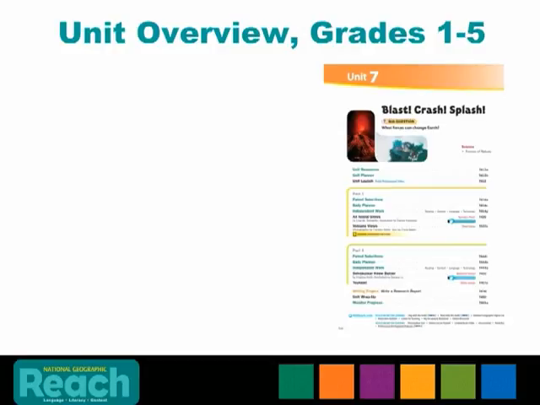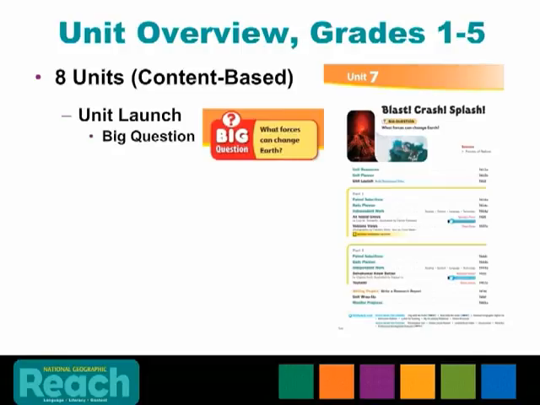Now that you have a better understanding of the teacher and student materials, let's dive into the organization of the units of REACH. Consistency is key in REACH, both in the lesson structure with how the units are organized and across all REACH levels, making it easy for any teacher to follow. There are 8 units per level, with content-based units focusing on grade-level science or social studies content. If you had a chance to read Dr. Deborah Short's author monograph titled "Base Your ESL in the Content Areas," you know the importance of these content-based units for your students. Each unit in grades 1 through 5 follows the same instructional path.